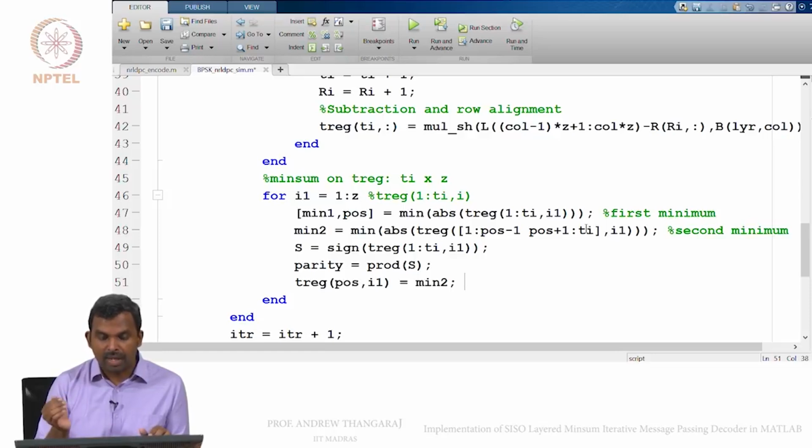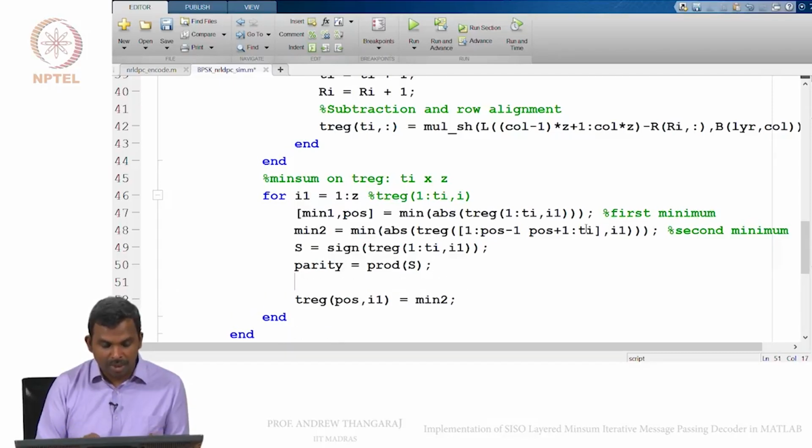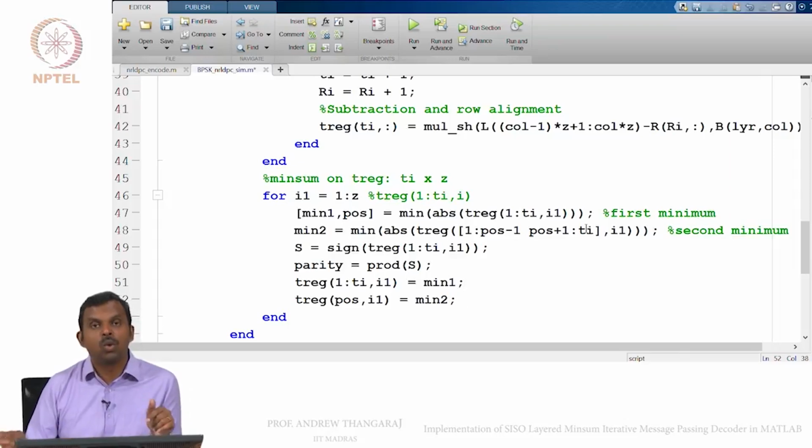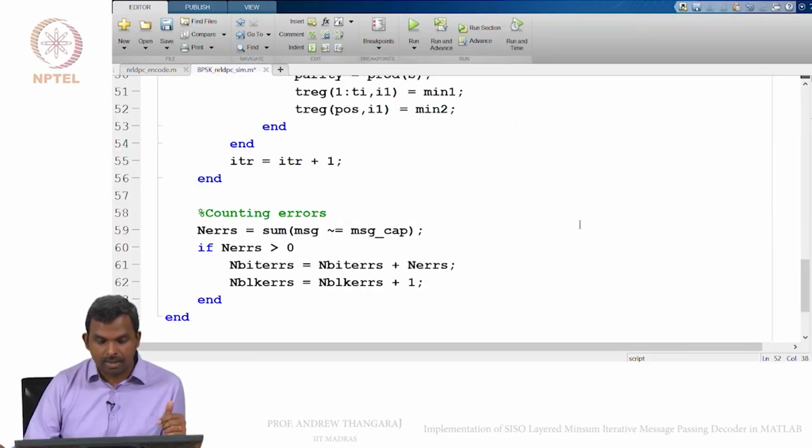Actually it is better to do this in the right way. First do min: Treg of 1 colon Ti comma I1 equals min 1. So, do the absolute minimum, and then the position alone you replace with min 2. This is a slightly easier way to do it.